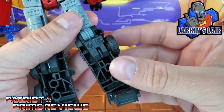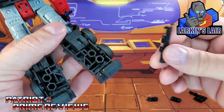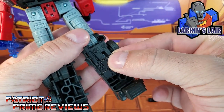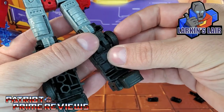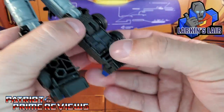These go on the back of Optimus Prime's legs right here. So we'll go ahead and grab this one here, which goes on this leg. You can kind of see how these line up. Now there's a peg right there. It pegs into that first hole right there below the knee. So get that one attached and in flush.